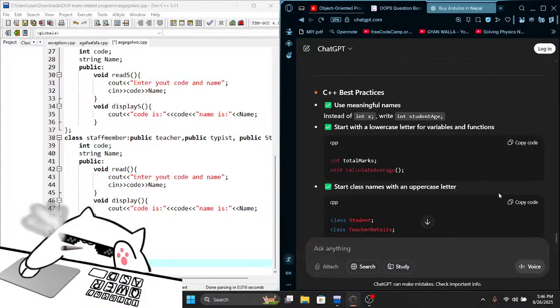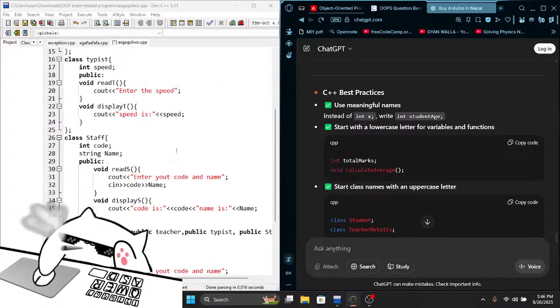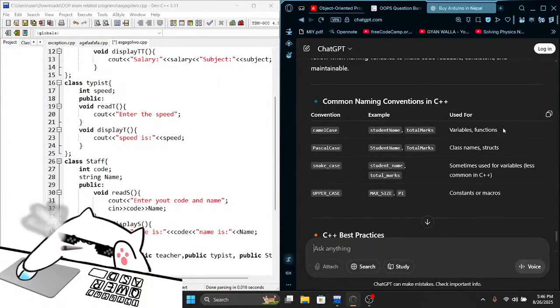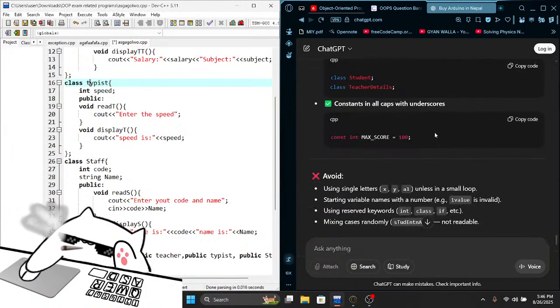Oh, so you are saying I should do capitals and small, like for variables and functions I should do it small, but for class name and structure I should be using capital letters. So I'm using small here, so that is kind of wrong according to the rule book.